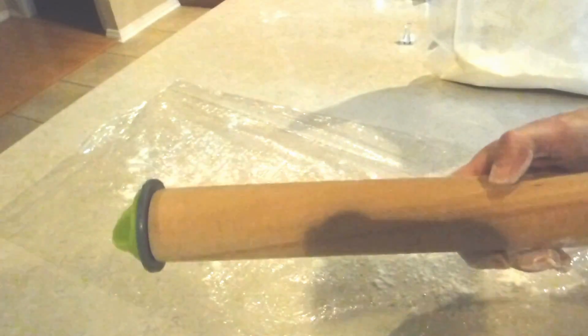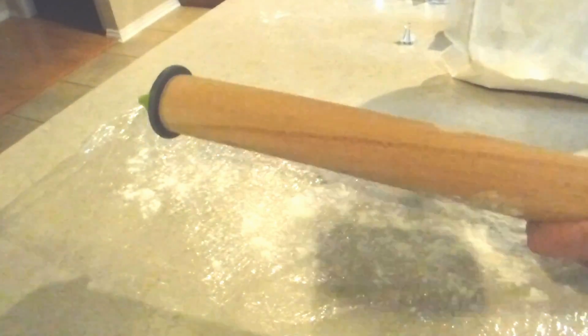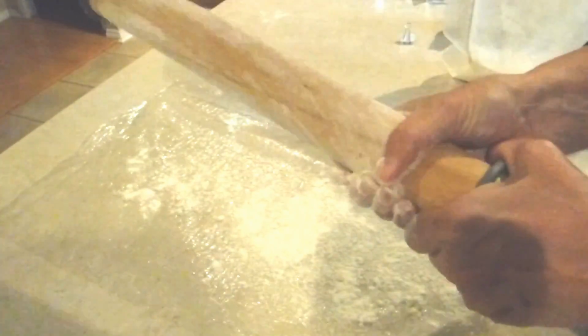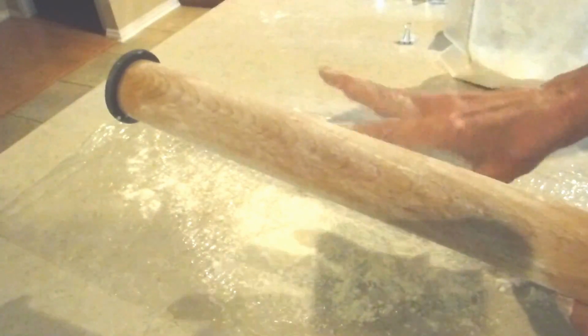We're going to put a little flour down, and then we're going to roll out our cookie dough. And as usual, I have my guides on my rolling pin. I need to rub my rolling pin with a little bit of flour so my cookie dough doesn't stick to my rolling pin. And then we'll get started rolling out our cookie dough.